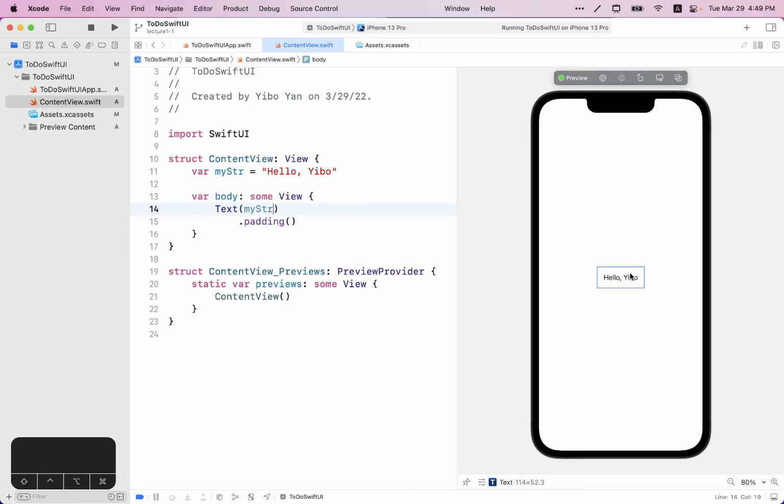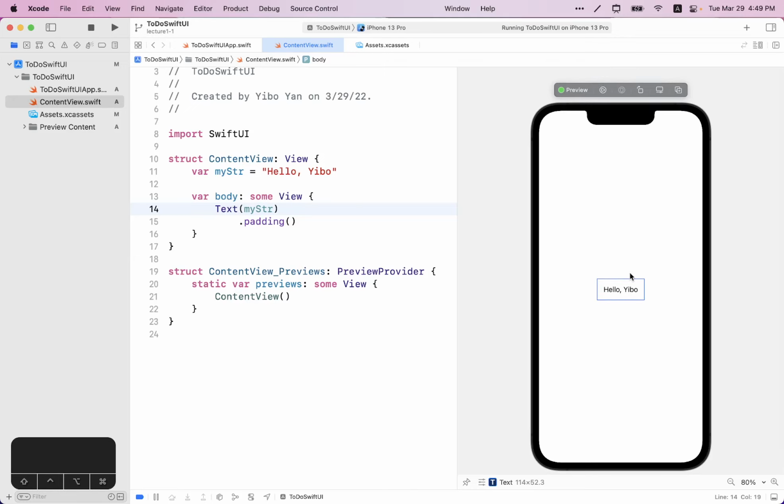But the preview panel by default is not really interactable, so you cannot interact with all these elements inside this. If you want to actually run a simulator inside your Xcode, you have to click on this play button here. So for example, if I create a button inside this view, you actually cannot just click on the button and test all things out in this preview panel.